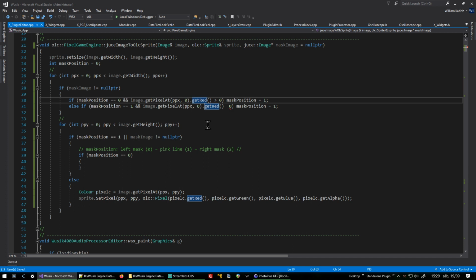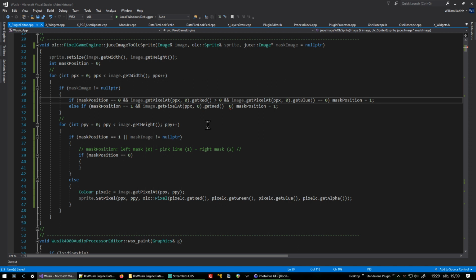I have to check the red, get the pixel, and get blue 0.